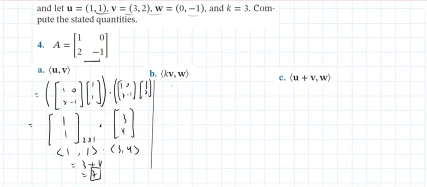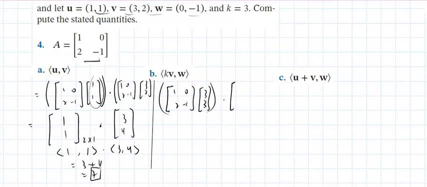And if I wanted k, well, I know k is 3, right? So here I'm looking at 1, 0, 2, negative 1. Dot it with kv. Since v is 1, 1 times 3, that's 3, 3. And I'm going to dot this with 1, 0, 2, negative 1, and dot that with w. Oh, v, not u. I'm sorry, it says kv. V is 3, so multiply by 3, that's 9, 6. And I'm going to dot with 0, negative 1.